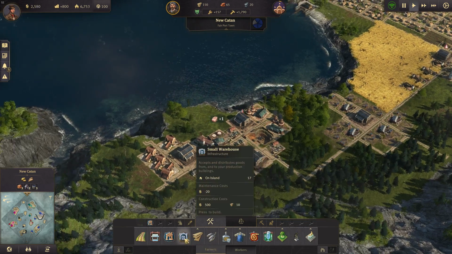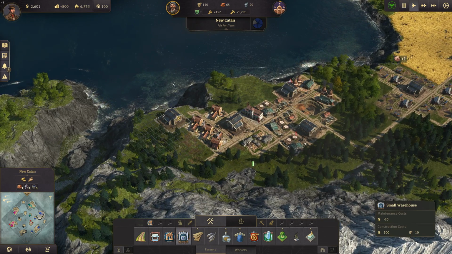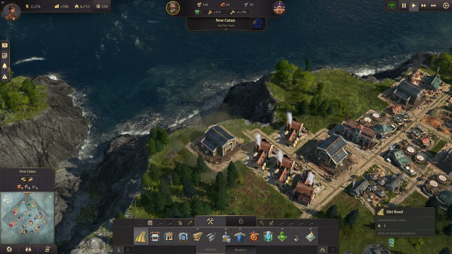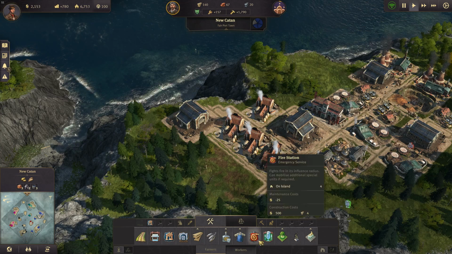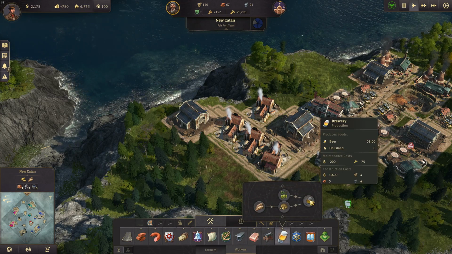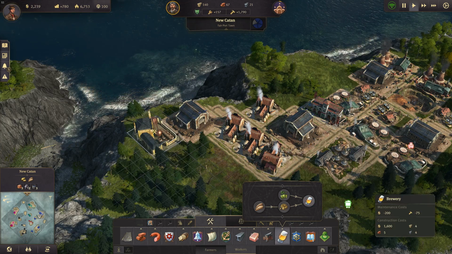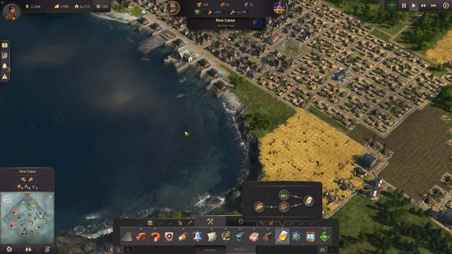And for that I want to have yet another warehouse. Let's have it over here. And let's start with 2 breweries for now. I don't want to... Yeah, I can only build 1 anyway. They're really expensive. So let's wait on that.